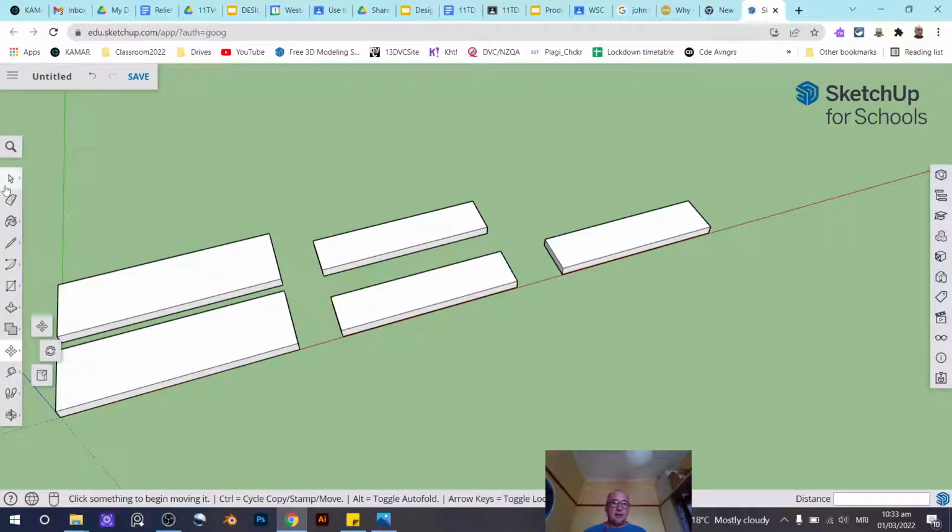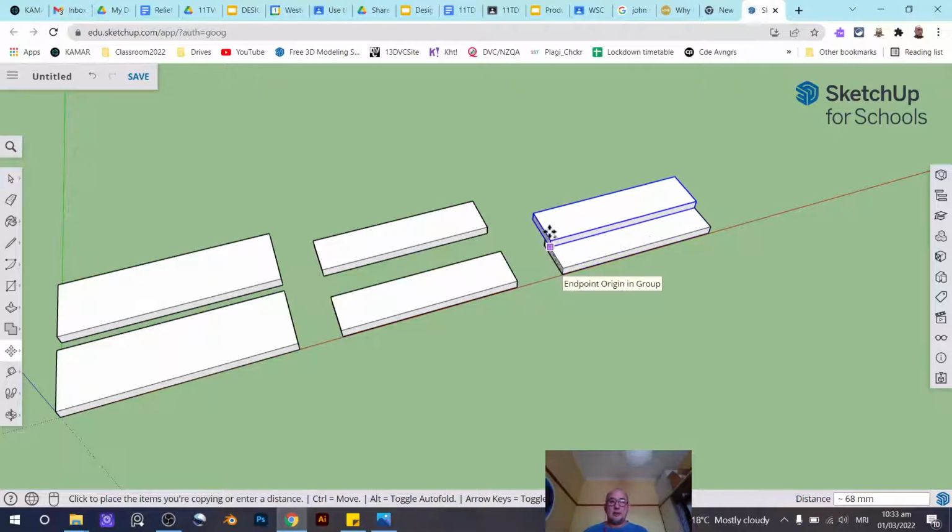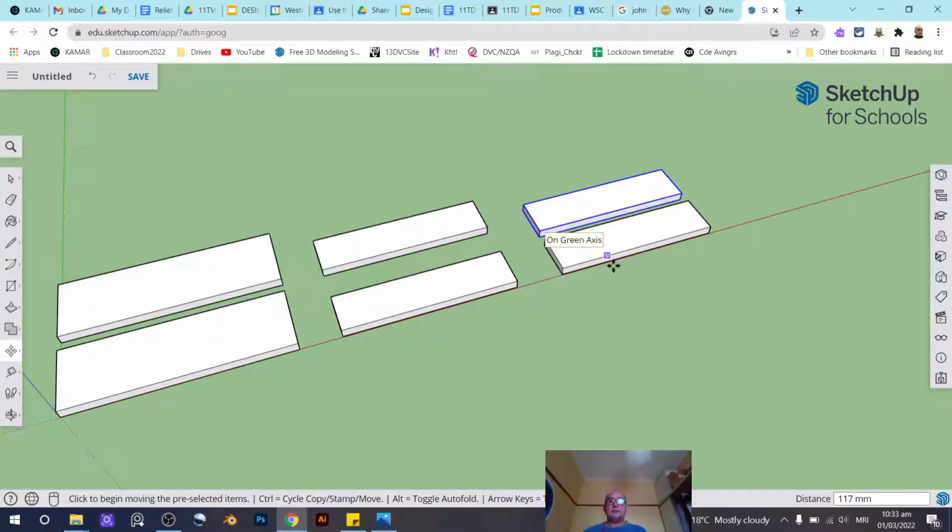So what I'm going to do is, again, use the selection tool, select my group, use the move tool, click on one corner, hit the Control key, and then move over, right? So there's one. Now I could make a whole lot more, but instead of that, I'm going to just start typing, and I'm going to type X, right? And notice that that turns up in the dimension box. So I'm typing in X to say times, and now how many times do I want to do that thing? Well, 3. So notice distance X 3, so times 3, press enter, and now I've got 4 of them, right?